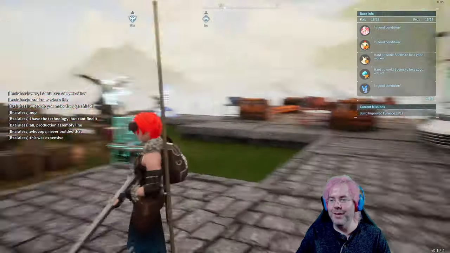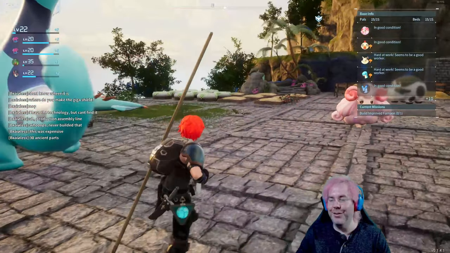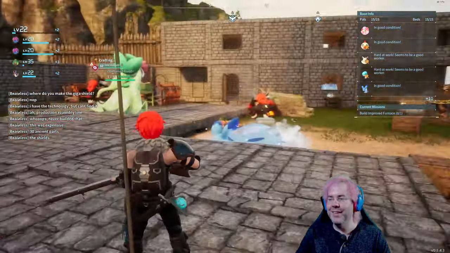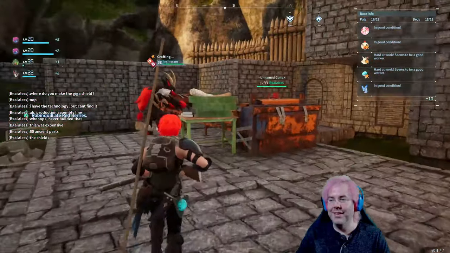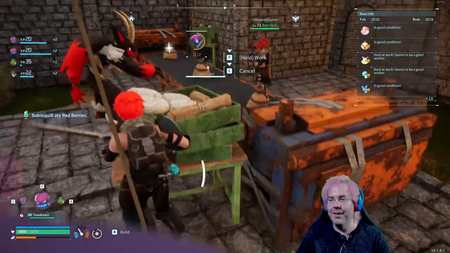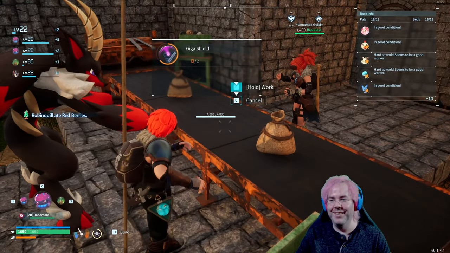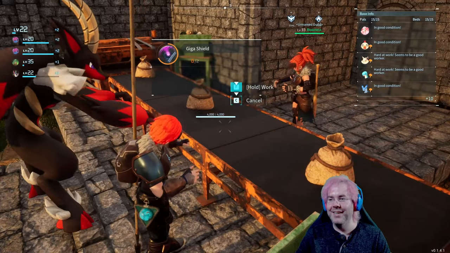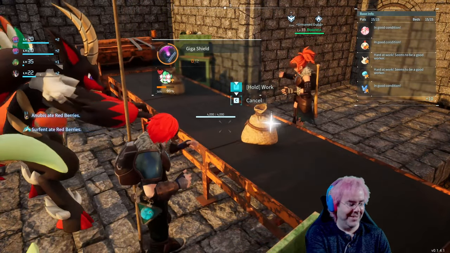That was expensive? Oh yeah, did you build the production assembly line? Where did that... 30 ancient parts. Oh, there it is. Oh, the shields. 0 of 2. Okay, let me help you. Alright, here we go. Giga shields. How giga are they?